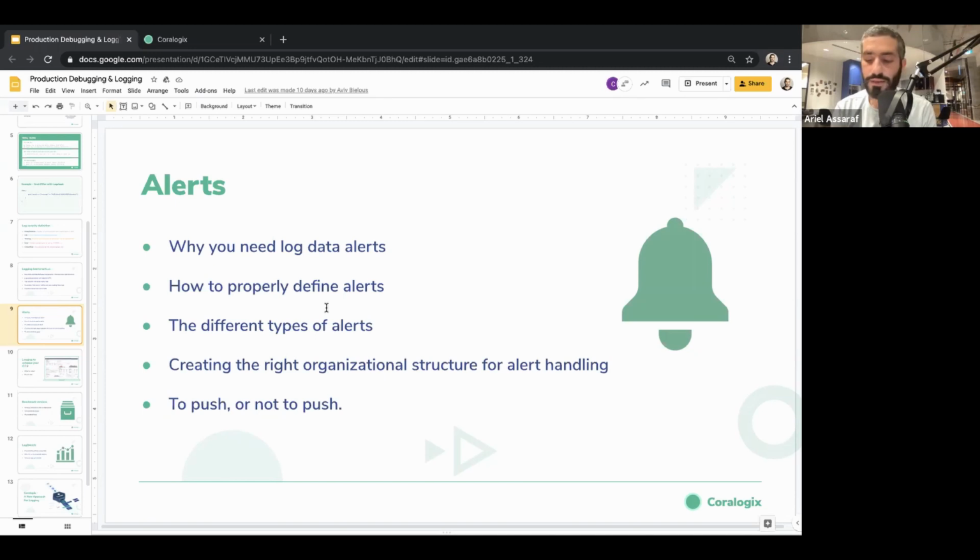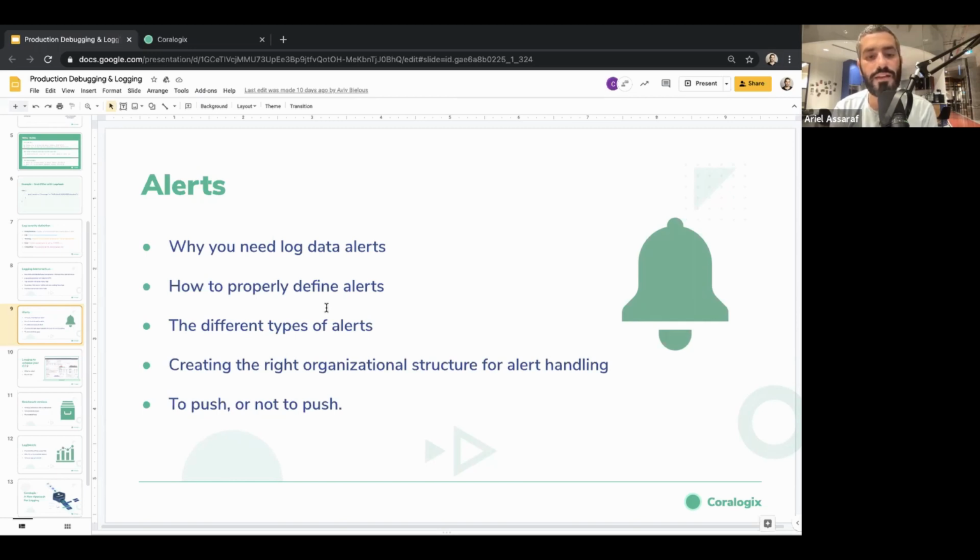And log data, being the first encounter of your code with reality and the best, most extensive source of truth in your organization, will many times be a leading indicator for a problem a lot before you see infrastructure metrics go off or even a business logic metric. So we like log alerts because they can help us become more proactive than anything else. And it's all dependent on how well you define them.